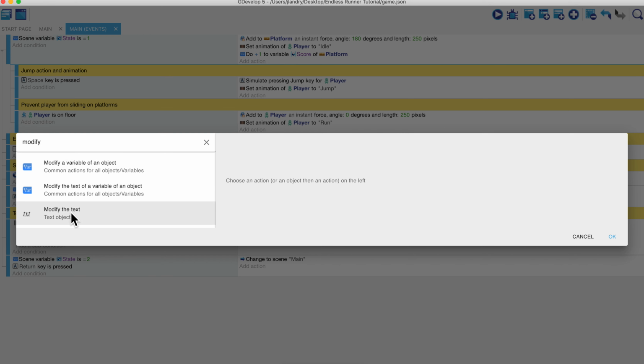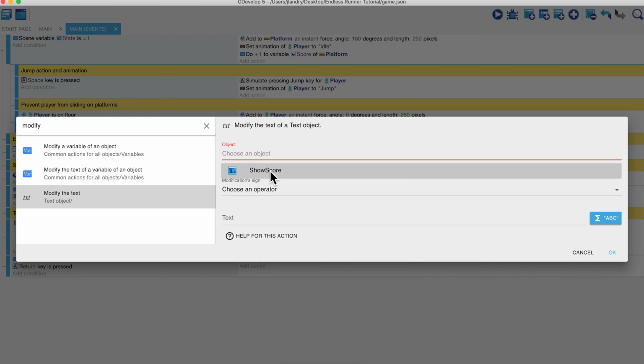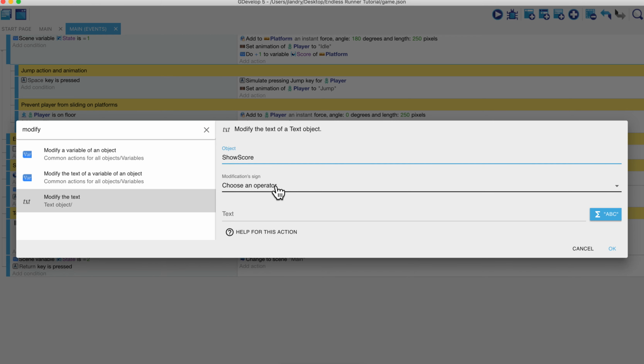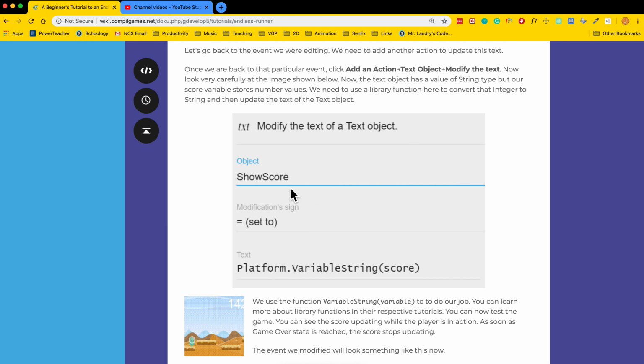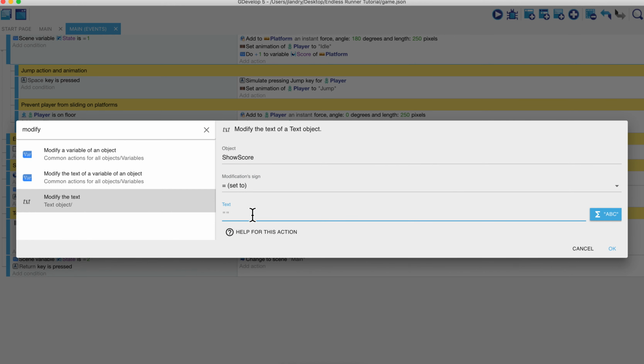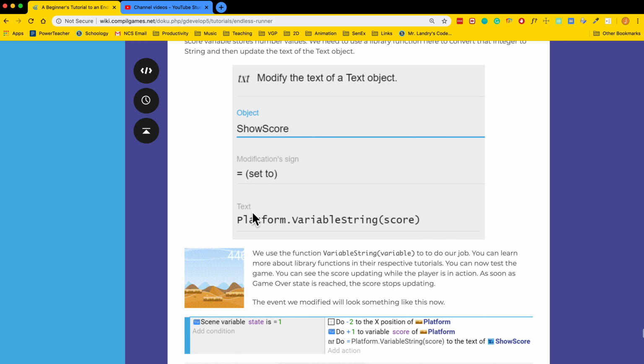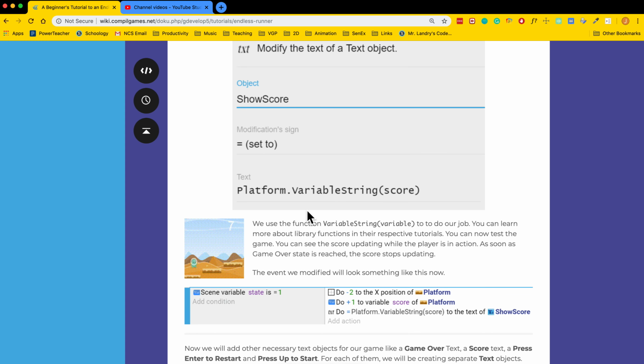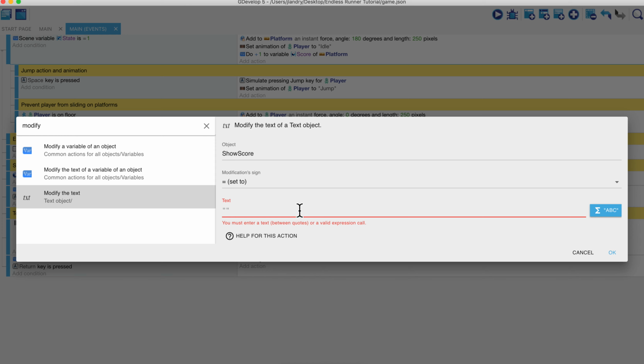And so I think we want this one here, modify the text. We only have one, so there it is there. Operator is going to be equals to, and the text, this is the important part. It's got to be in quotes.